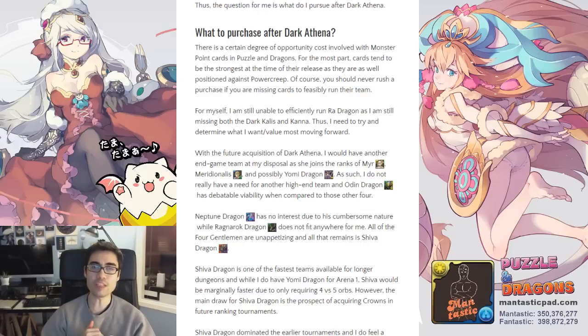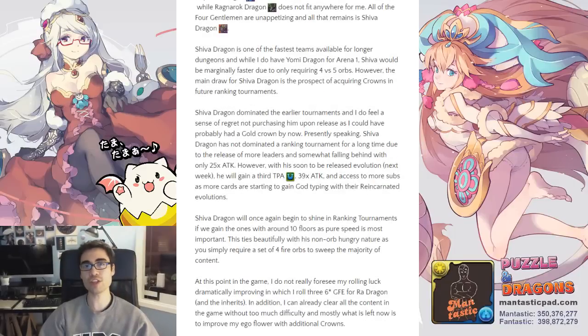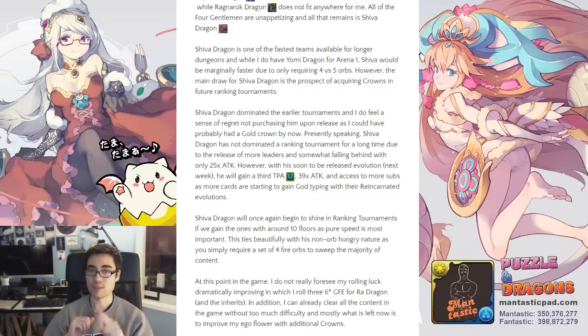So that leaves me with Shiva Dragon. Now, Shiva Dragon is essentially one of the fastest teams available for longer content, and even though I do have Yomi Dragon for Arena 1, Shiva Dragon should in theory be a bit faster. Mostly this is because they require only 4 and not 5 orbs for activation. In theory, you only need 3 orbs for Shiva Dragon, but with a single TPA, you can pretty much burst through almost anything except for the Kali.